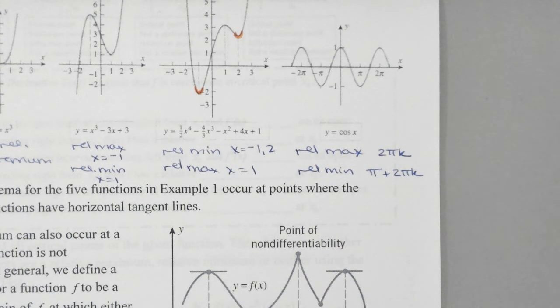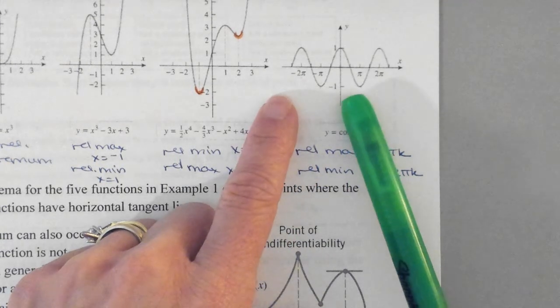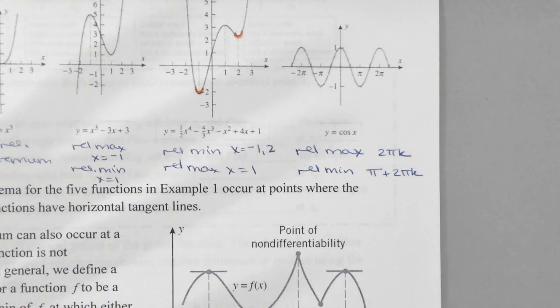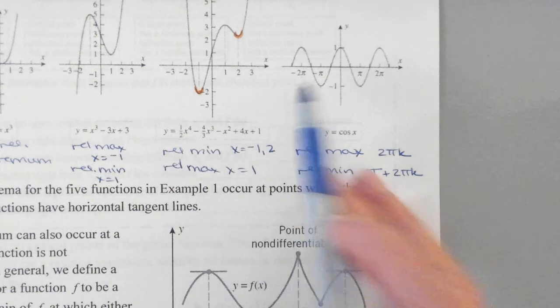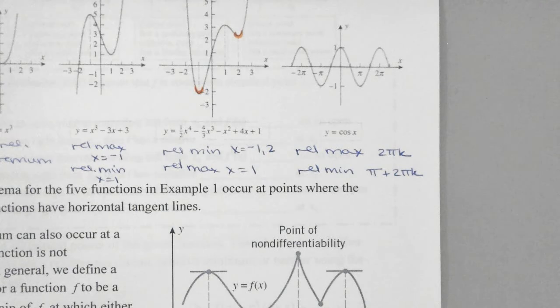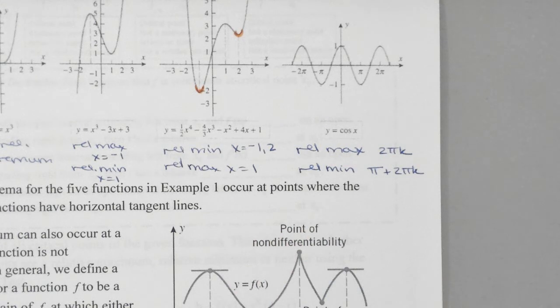Okay, so this one we had to think a little bit about, because we know that this graph goes on infinitely. It's not something that we can assume. But typically you would be given a domain restriction, for example, from negative 2 pi to 2 pi. That's what you would be looking at. So just make sure that you read. Questions on relative minimum or maximum? Okay, relative means we are looking at the picture that we're given. We can have more than one.